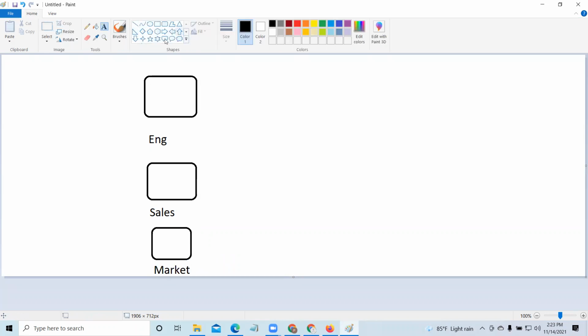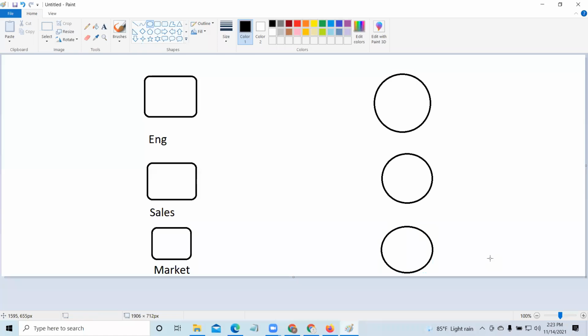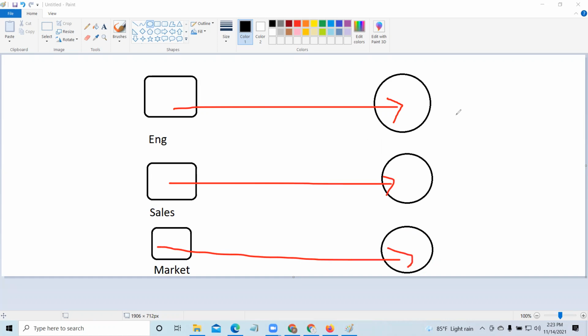You can assign these roles to particular users or groups. This group is a marketing group. This one is the sales group. Whatever group. What you can do is just assign this role to a particular group of people. Then these guys have some permissions to access particular resources.